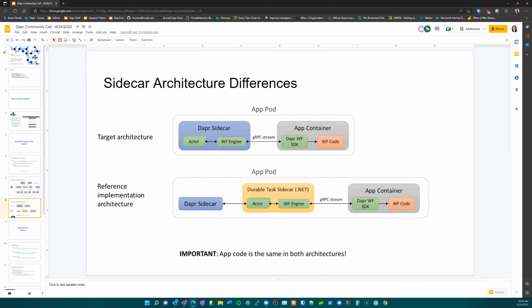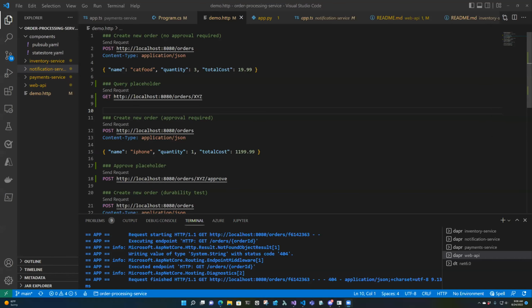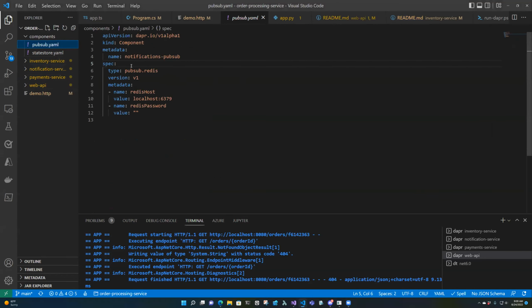So with that, why don't I go ahead and share my screen so that we can jump into the demo. And if I can just figure out how to use Zoom. Okay, great. What I have here is Visual Studio Code set up with the full end-to-end demo. There are a couple of Dapr components that I'll be using. It's all just the default Redis setup. So I have a Redis for PubSub and also Redis for the state store.